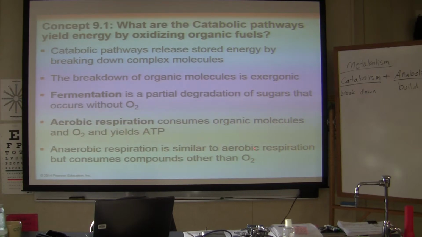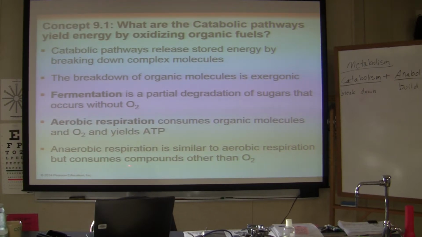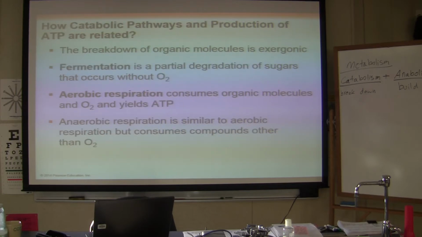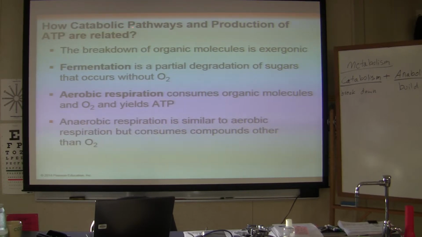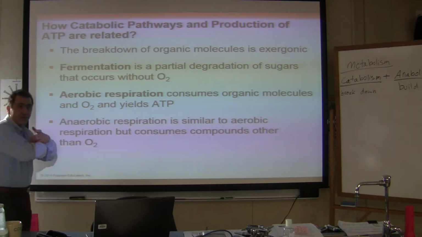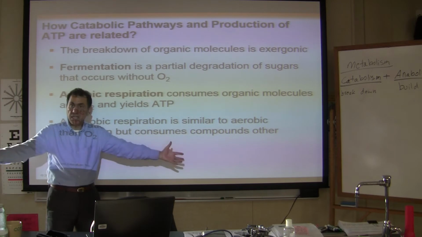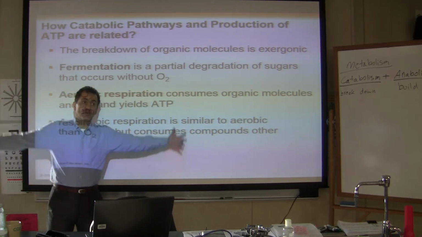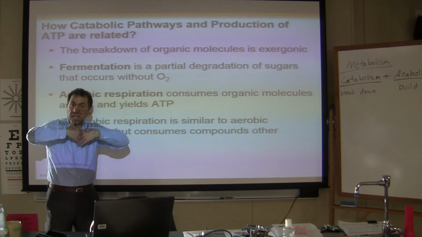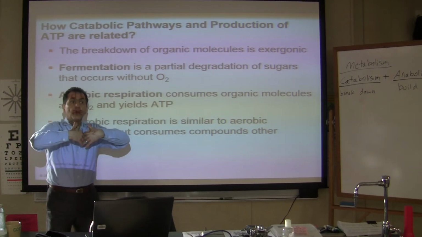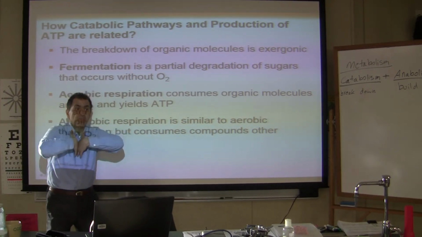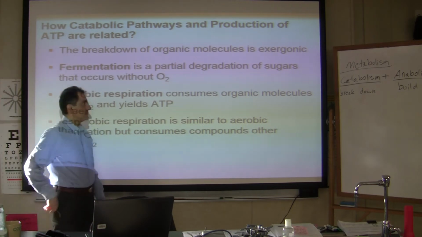Anaerobic respiration is similar to aerobic respiration, but consumes compounds other than oxygen, and we'll talk about that. How catabolic pathways and production of ATP are related: the breakdown of organic molecules is exergonic. I said that. Exergonic means it releases energy when a molecule breaks down. Endergonic means it stores energy. The chemical reaction that stores energy is called endergonic. A chemical reaction that releases energy is exergonic.